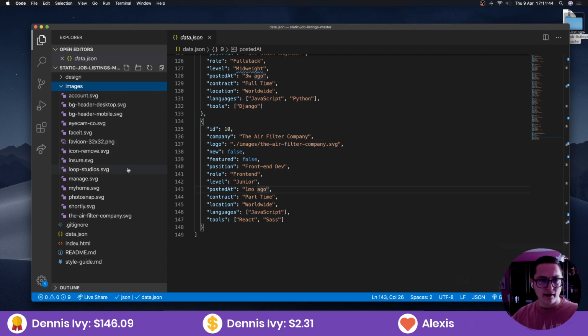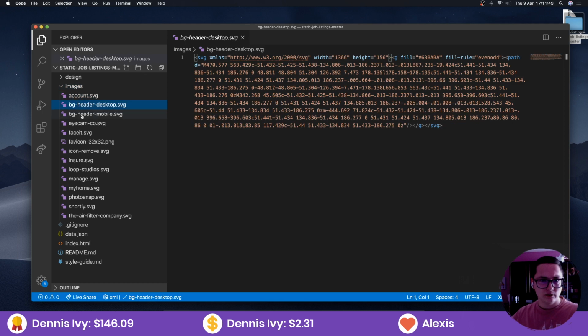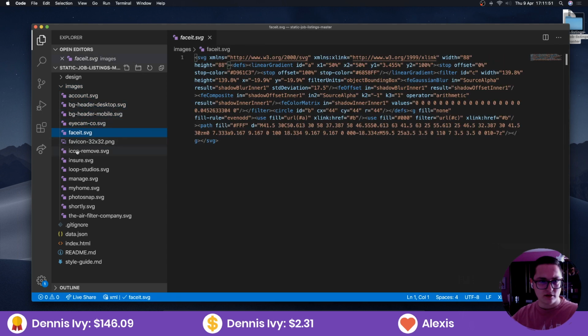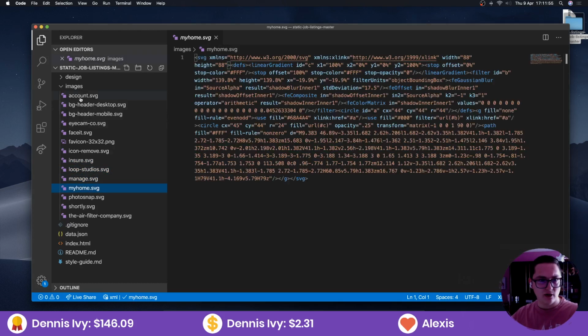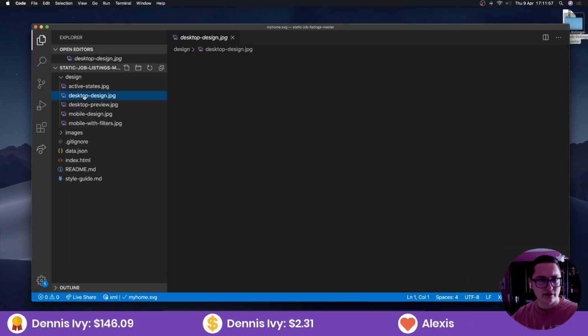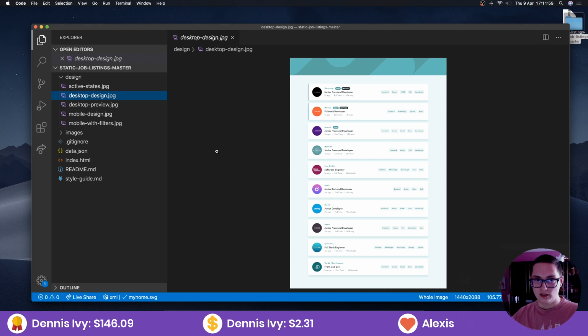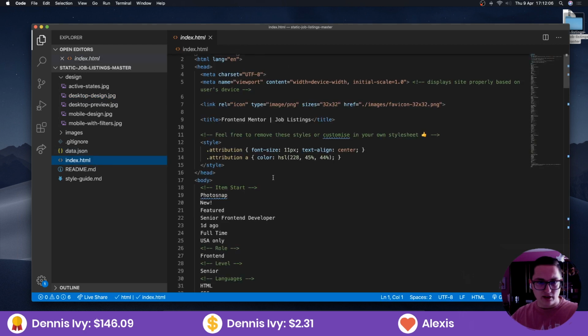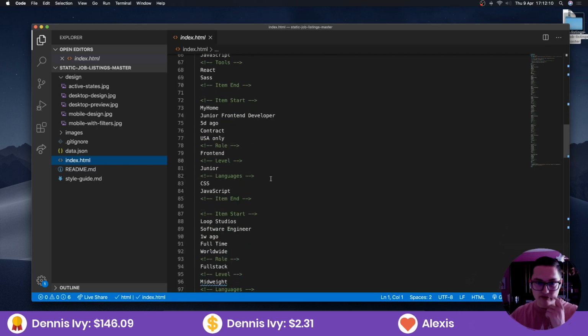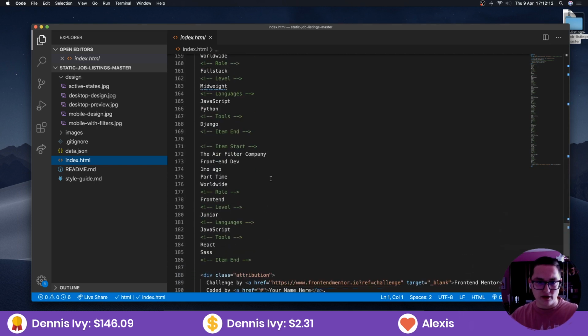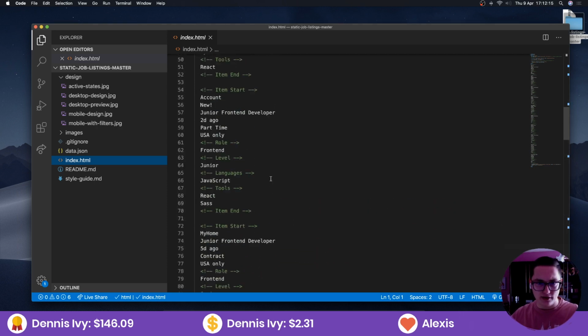Yeah, so we have all the images we need for the project. Well, I guess they're all SVG, which is good. We can't preview them here, but well, we have all the images, and we also have the design, how it should look like. 1, 2, 3, 4, 5, 6, 7, 8, 9, 10. Okay, let's see what we have in the index.html. All right, so in the index.html we have all the data already written, but yeah, we won't use this.